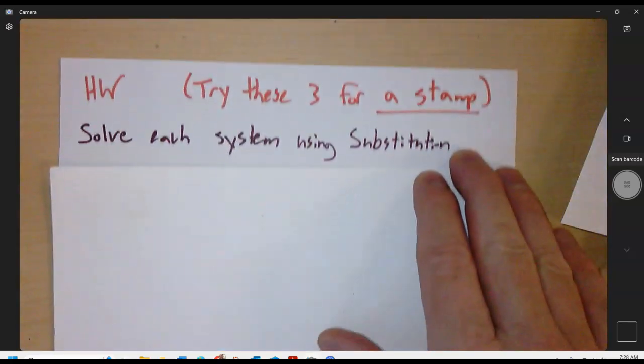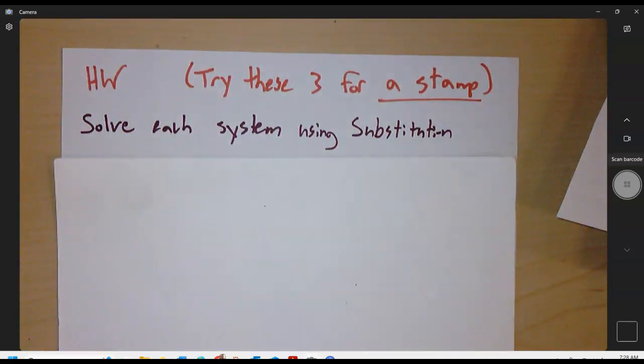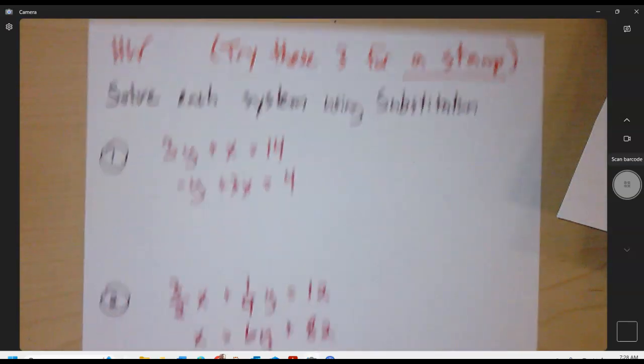Nice. In less than 10 minutes, we're learning about solving systems of equations using substitution. So you got some things to do. Thing number 1 here, your stamp for tomorrow is to try and do these 3 questions I'm about to show you, and then bring your answers to me and we'll talk about them. Step 2 is I have a worksheet practicing that I'm going to give you for a grade. So I would try these first, do the best you can with them, go to the worksheet, and as always, if you miss them, you may fix them.